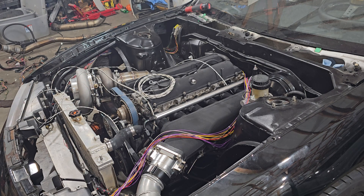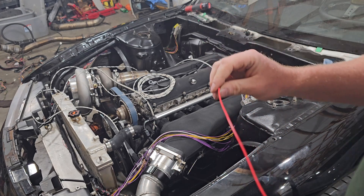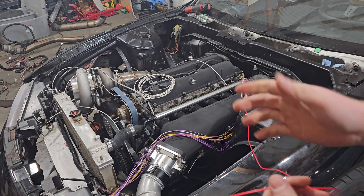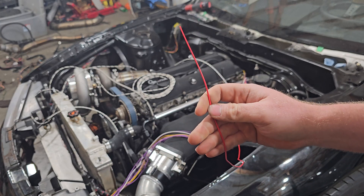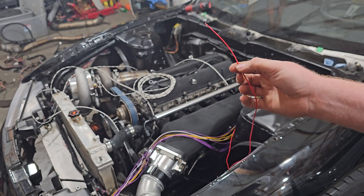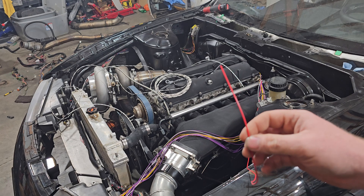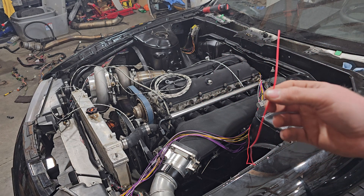You guys will notice this red wire — this is actually my 5-volt. I will probably end up cutting this since it isn't going to anything crazy, but you can also use the full length of this if you have a sensor that's really far into the engine. I do like the idea of having a fuel pressure sensor, so I'm going to be converting my regulator to have an actual sensor on it. Then I have an oil pressure gauge, and I will use the auxiliary out and run it to the ECU so I can have a visible gauge, a physical gauge, and the ECU gauge.